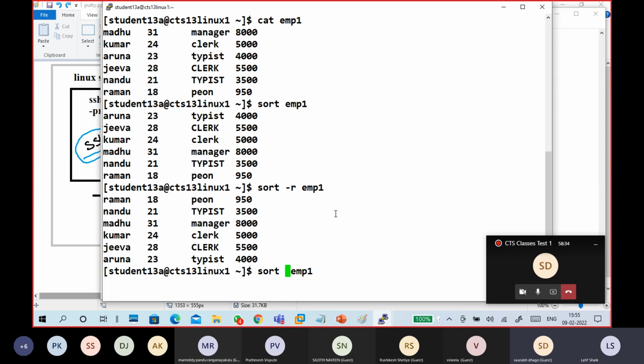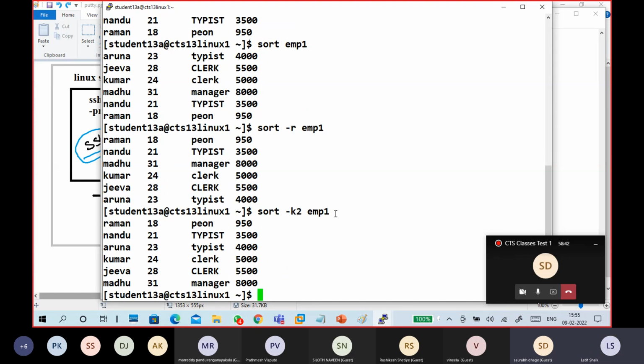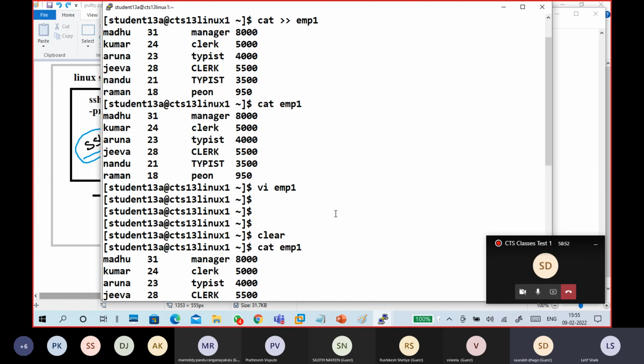Want to sort a particular column, like the second column? I sorted my second column. You can see 18, 21, 23, 24, 28, 31. Generally the data is in this form: 31, 24, 28, 23, 28, 21, 18.